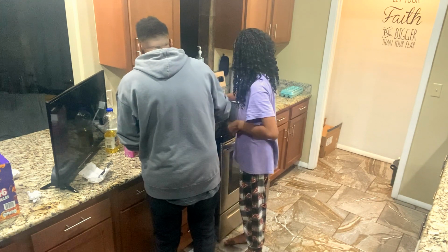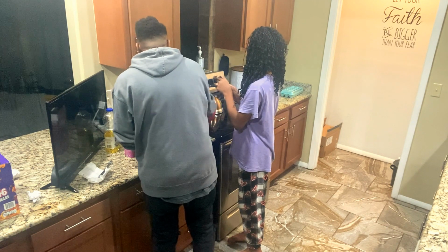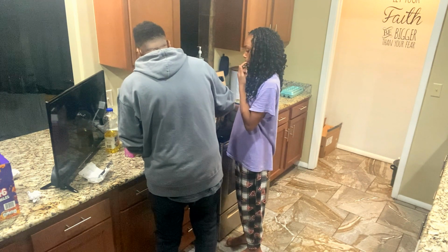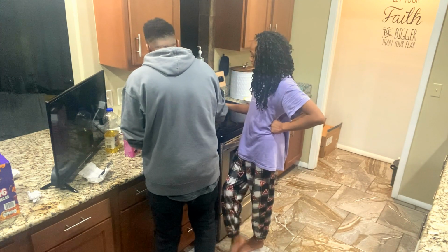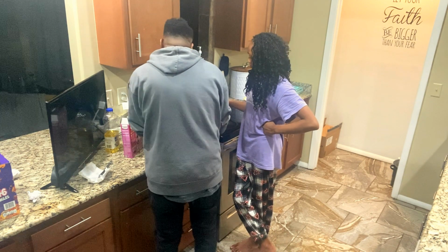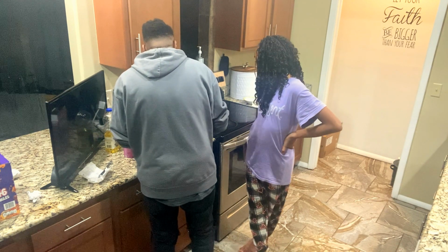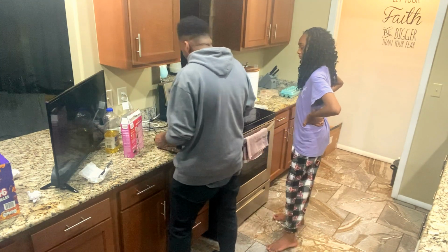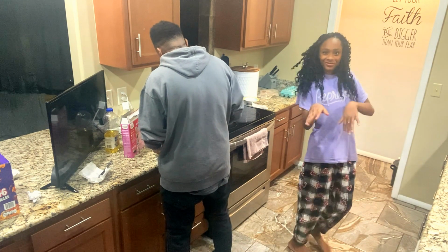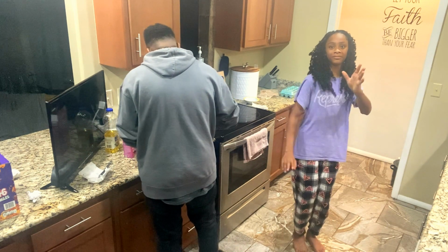So I'm just running this all through there. Just like this. And I'm gonna smash through. It's gonna be like a brownie fudge type of situation. That's gonna be good. I can't wait to see how it's gonna turn out without eggs. Eggs bring some moistness and other things to it, but we're just gonna see. We gonna see. I can't wait.